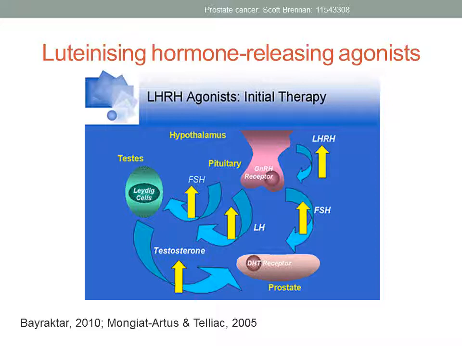90% of circulating testosterone is bound to either the sex hormone binding globulin or to albumin. The other 10% is unbound and available for cellular activation. Testosterone levels are regulated by testosterone itself, where if there is too much circulating testosterone, it inhibits its own production by inhibiting the release of luteinizing hormone-releasing hormone from the hypothalamus.